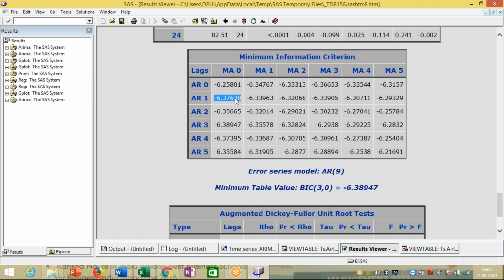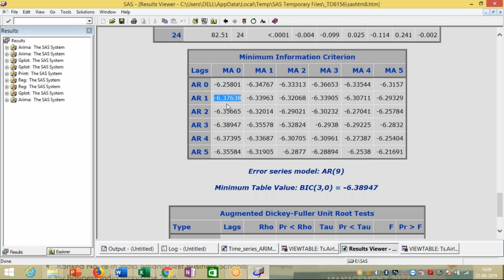Now, similarly, if I develop a model with AR1 and then keep incorporating the impact of the random shocks and start developing an MA model, the moving average models, I see that the values keep on increasing generally, right? So it is always best for me to develop an AR1 model, if at all I need to develop one. From here, I'll start rolling down along this way.